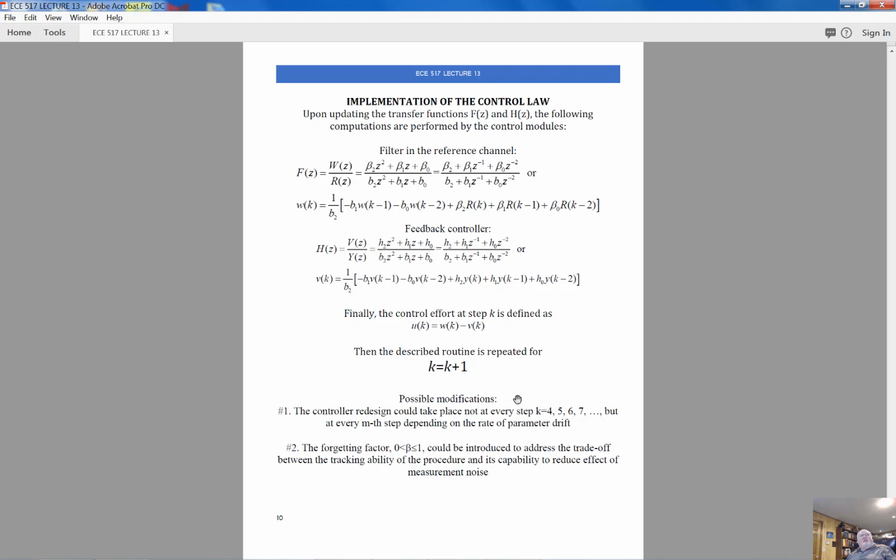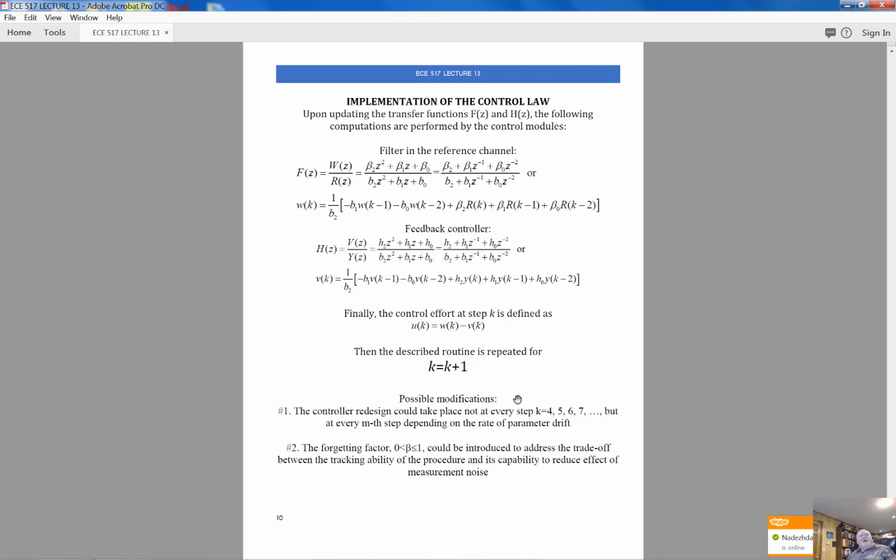So, we have to look into the realities of life. We have to figure out how fast parameters of the controller really change. And of course, next we have to consider the introduction of the forgetting factor.